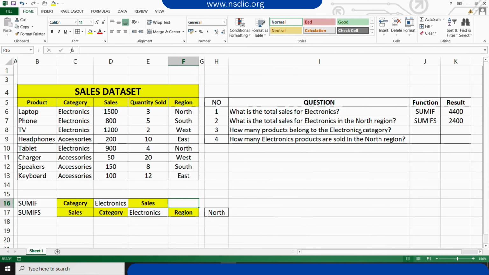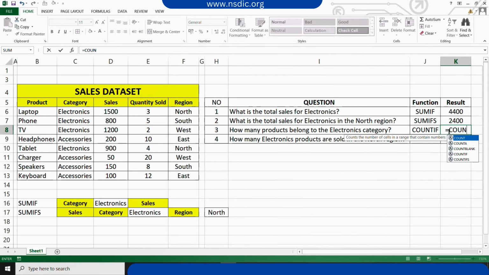Our first question is how many products belong to the electronics category. For that we will use a COUNTIF function. Let's write COUNTIF. First we have to select our category column, comma, electronics.